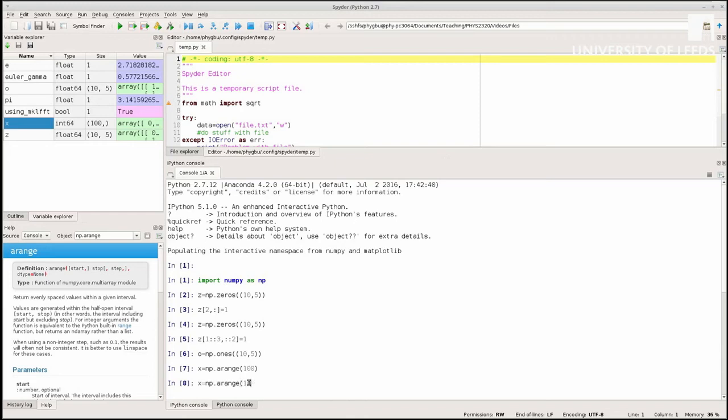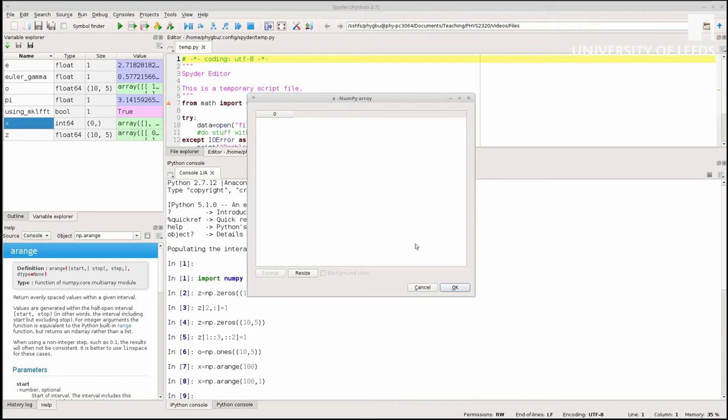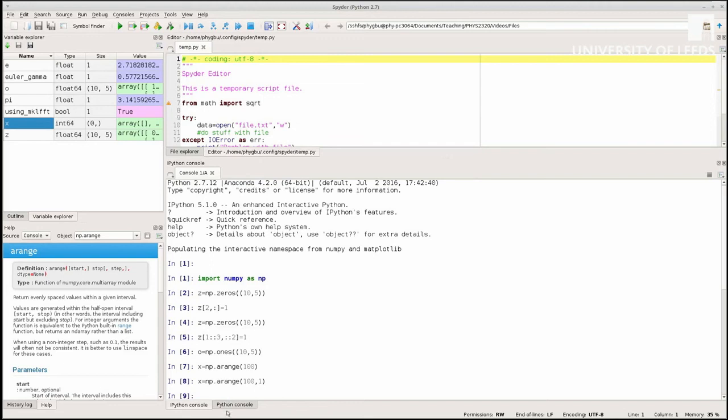But I can also do, for example, 100 to 1. And in that case it's not going to do that because it can't count from 100 to 1 in positive steps, and by default it'll have a step of 1.